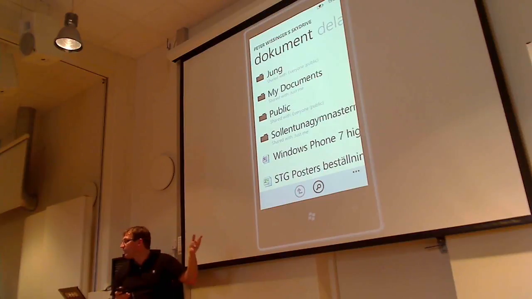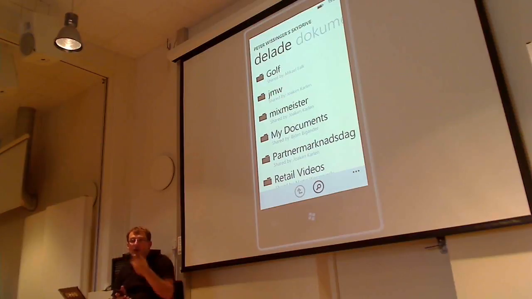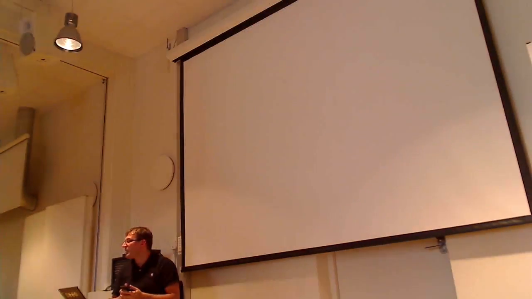And it's not just your folders and your documents, but if I swipe to the left, I have all the folders that my friends have shared with me. So, for example, this could be the Hyper Island app class sharing documents, and you just put them up on SkyDrive, and they automatically come down to the phone without the user having to do anything.